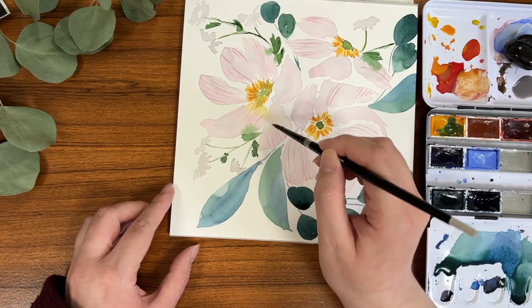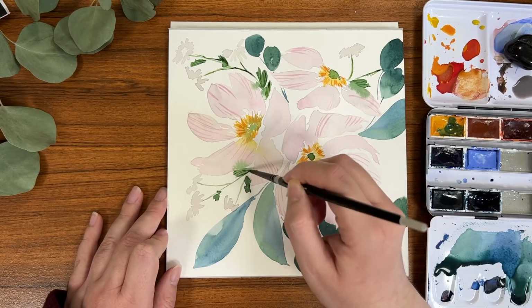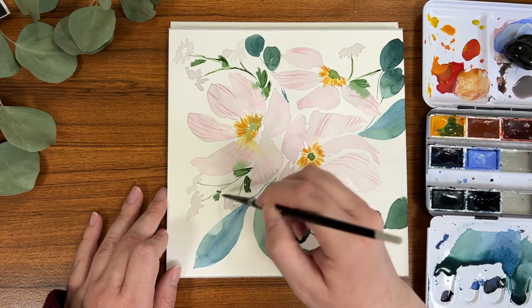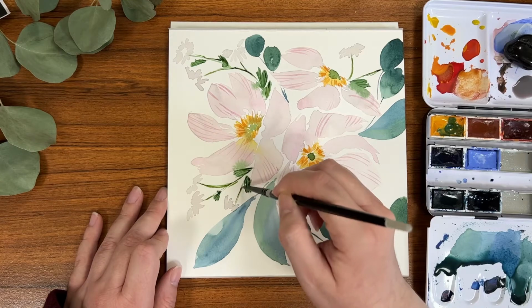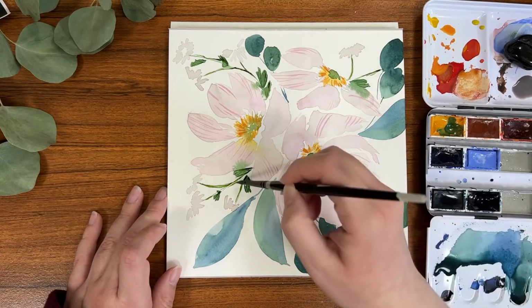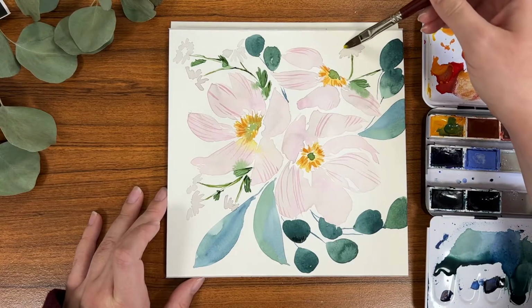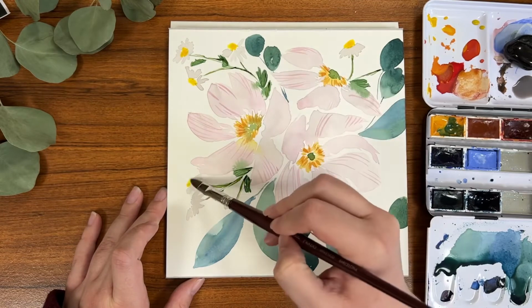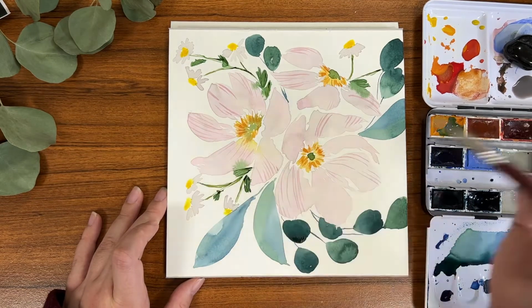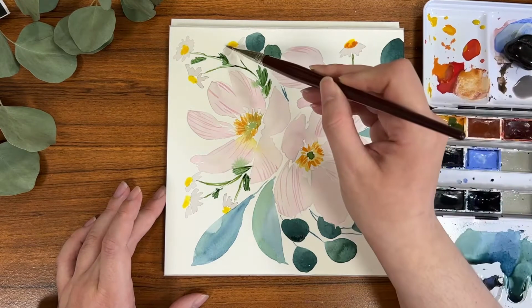Really, you just want to have fun, experiment, find your own way to express while you're creating for your Healing with Art time. It can be simply by adding small details like line work or dots. They don't have to be traditional markings for your flowers and your leaves like you see a lot of people doing, where they put like a center line because the leaves have veins. You don't have to do that.